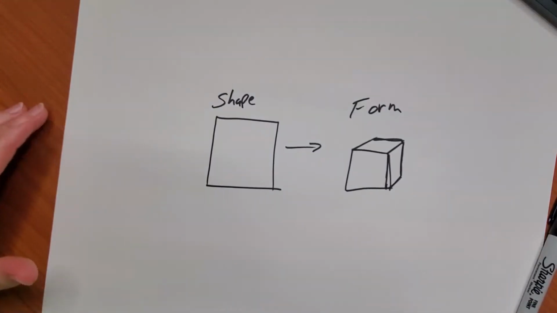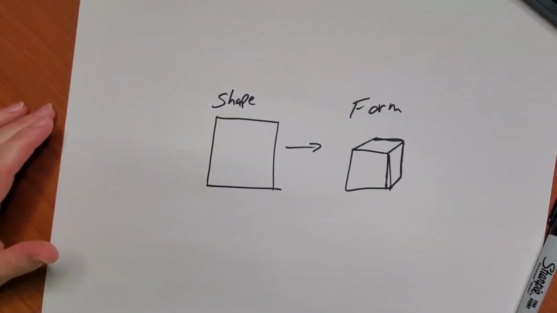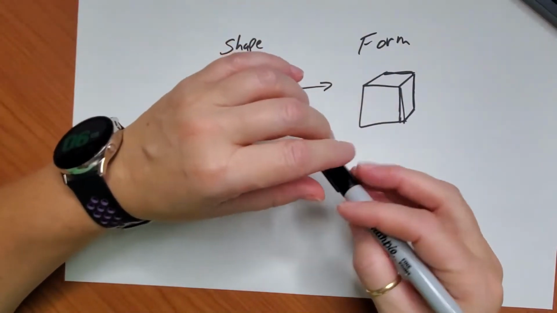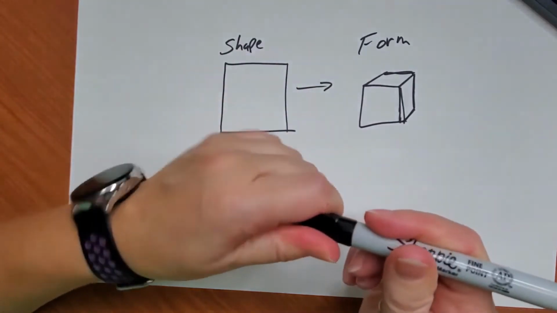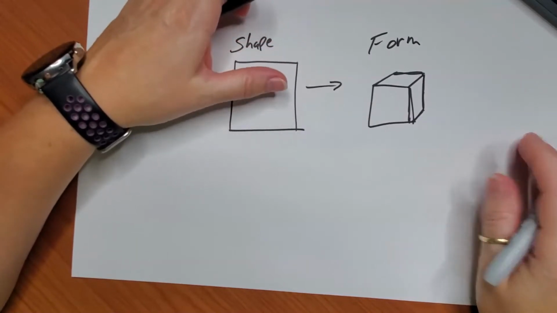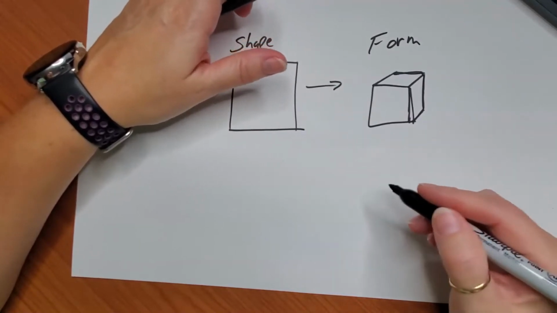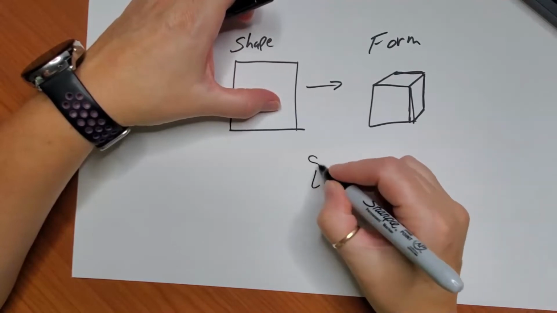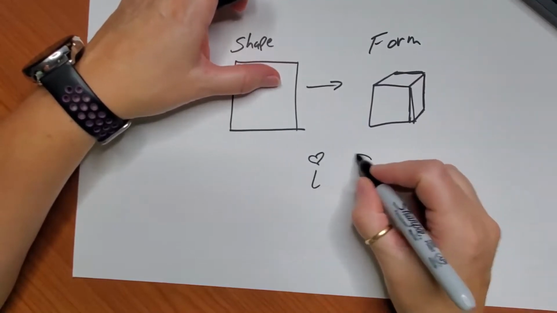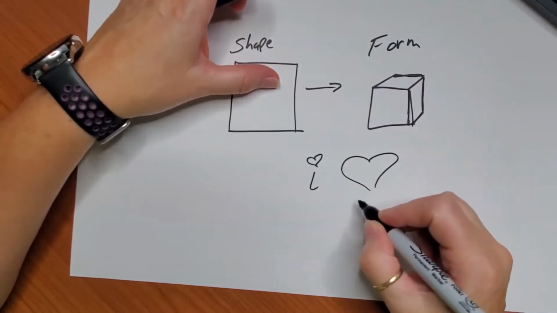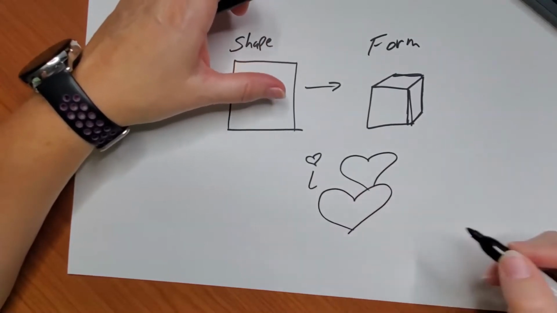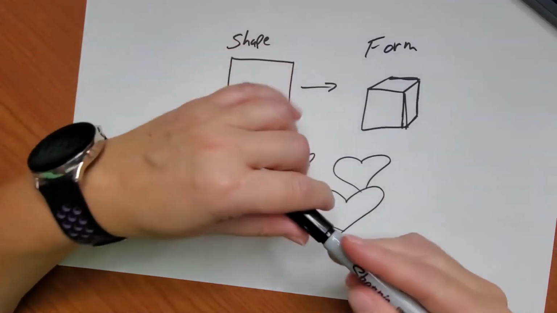So let's get started, we'll draw some hearts. Probably most of us started drawing hearts way back early in elementary school, right? For Valentine's Day, or common with girls is you do the letter I and the top is a heart, right? So we all learned how to draw hearts by doing one side, doing the other side, and making them kind of a mirror image, or cutting them out of paper.